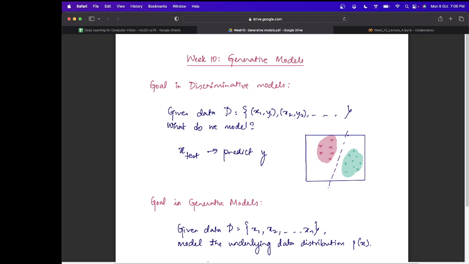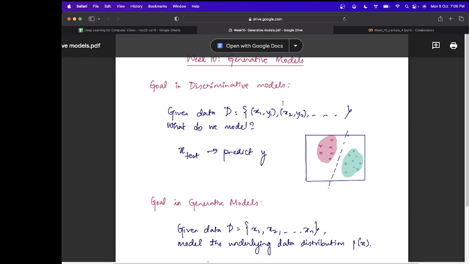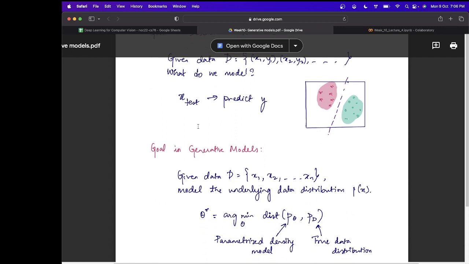The point to be remembered is that you are given the labels, which can either be discrete or continuous. Your job in a discriminative setting is to learn a function that can approximate these y's given the x's, right? So this function f is what we are after in all the discriminative cases.